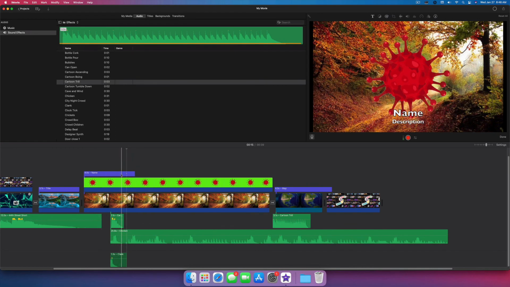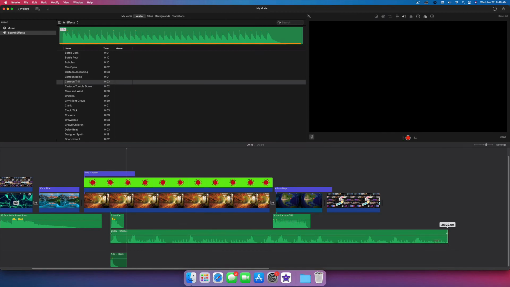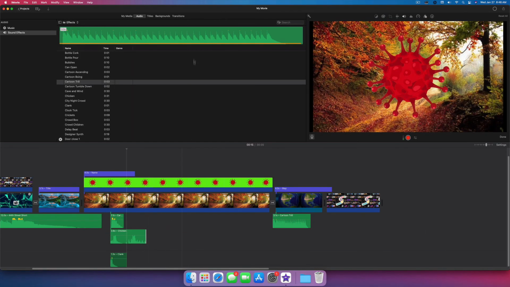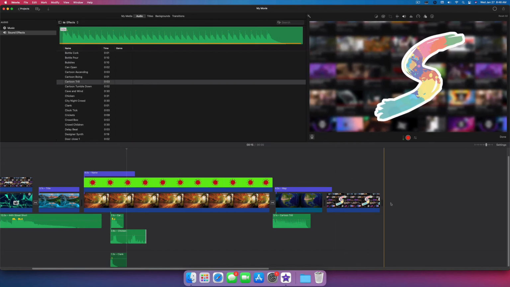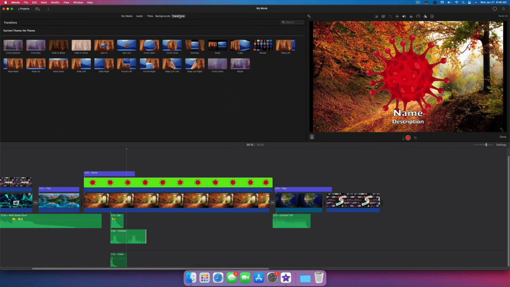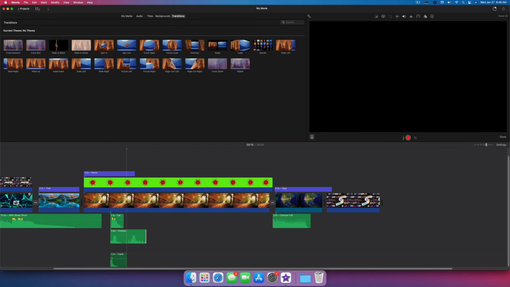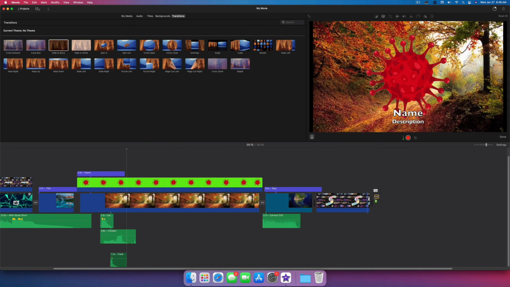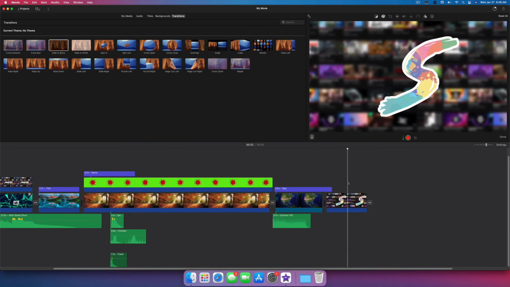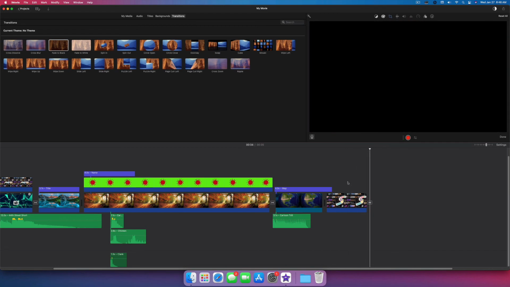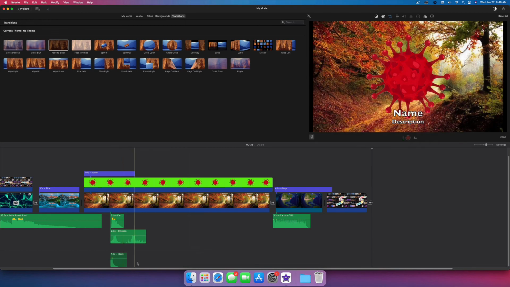They all played. So I'm just going to trim this audio real quick. What I always like to do in my videos is wrap it up with an ending transition. So if I go into transitions, I usually like the fade to black one. If I drag it to the end of my video, it will end the video with a nice fade to black screen. And that just seems like a good way to end it up.